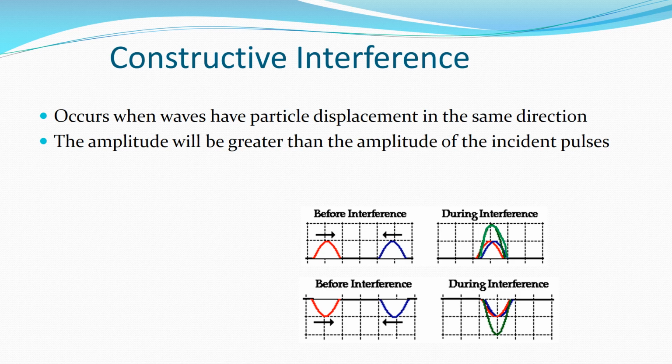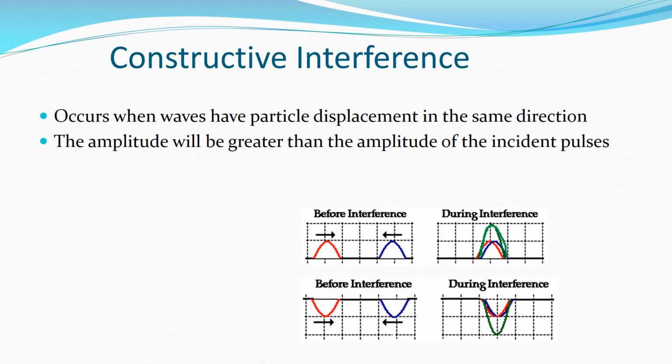The red wave and the blue wave do not interfere with each other, though. So anytime two waves interfere with each other, they change what we observe, but they do not change each other. They pass through each other. So after they keep going, nothing has changed for those two waves, but while they are passing each other, they change how we observe those waves.